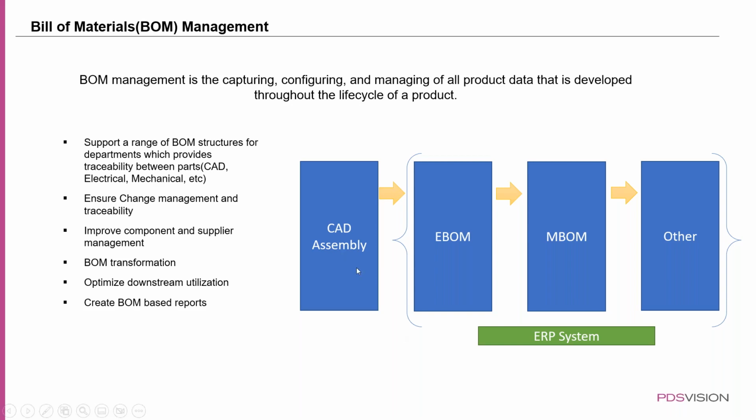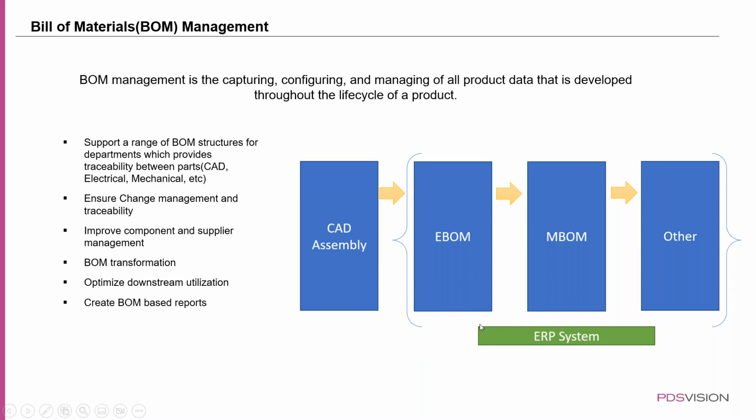So we usually start with the CAD assembly that a designer or engineer works on, and then with the help of BOM management, this CAD assembly will have its own equivalent part structure assembly inside Windchill. This is generally called the EBOM. E means engineering. When we say engineering bill of material, we are always talking about the design BOM, which is usually a direct representation or equivalent of a particular CAD assembly.